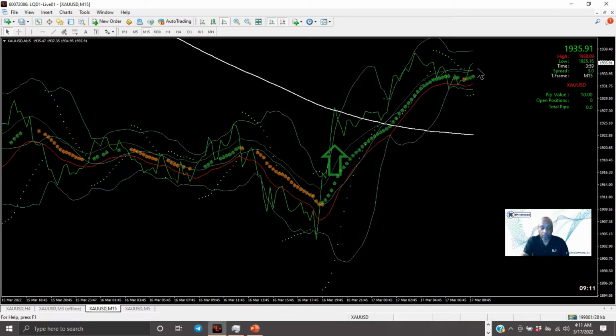So we know our bias on gold at this particular time, and it is 4 a.m. March 17th. I've chosen 4 a.m. to 6 a.m. to do my trading, primarily because I do have a day job and I do have 3 children, and they have activities that require my presence. So this is the only time that I have that will give me the benefit of trading within the Forex markets.